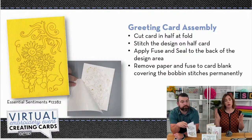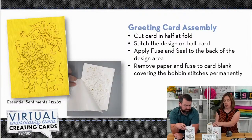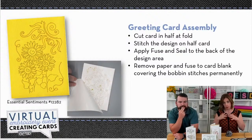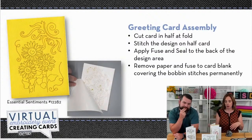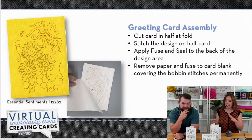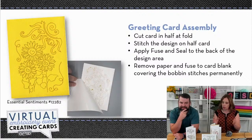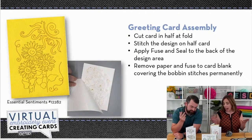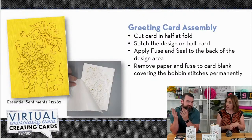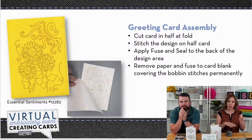I don't know if I told you this, but if you ever have issues when you press the half card to the full card, with the card sort of curling a little bit, well, first of all, don't ever use steam. I mean, that seems obvious, but we've all pushed that button. You don't want to use steam with paper. But if you ever have issues where the card sort of curls a little bit, what he does is he actually pre-presses his blank card. And he said that prevents any sort of cupping or curving from the heat affecting the paper, which I have not really had that problem, but I've heard other people who do. So if you ever have that issue, that's our pro tip for the day. Pre-press your blank card before you fuse it, and you may not have that problem.